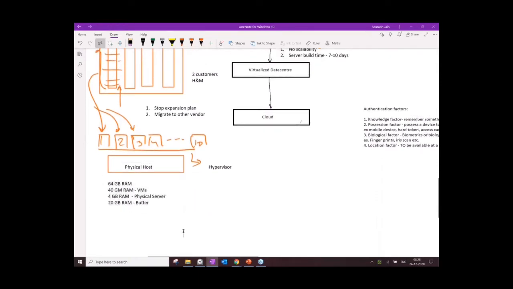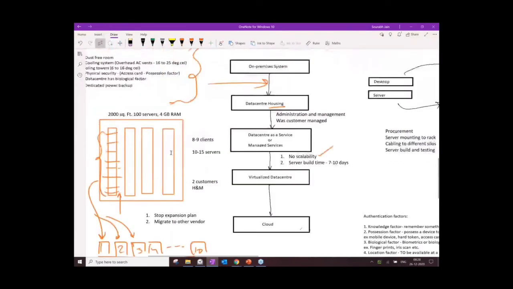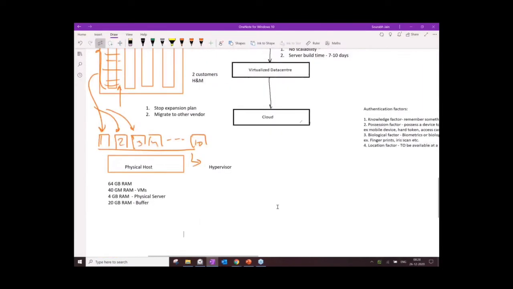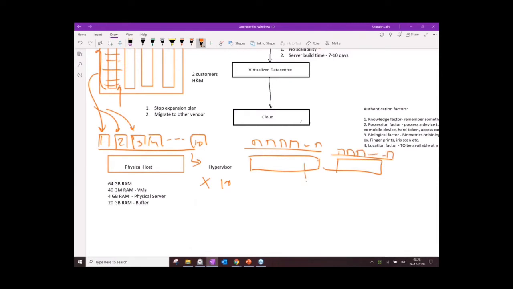Okay, so now we have a total of 100 servers, so we would have at least 10 into 10 of such solutions, with more physical hosts on which you are running similar VMs, right? So physical host, virtual machines. Now let's say one of these physical hosts goes down. So what would happen?